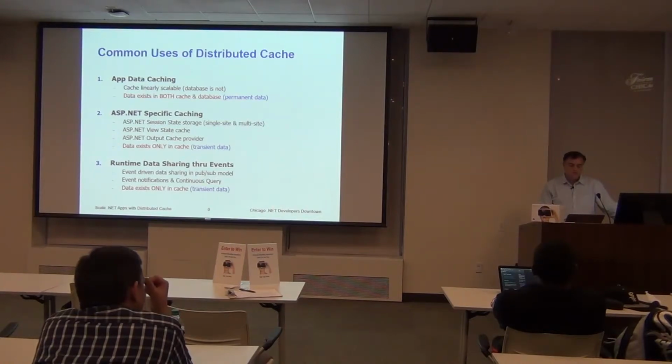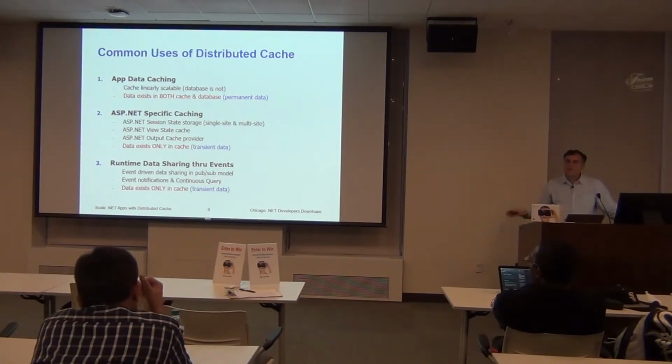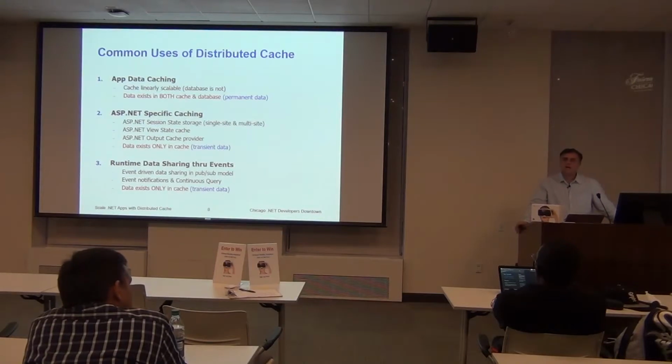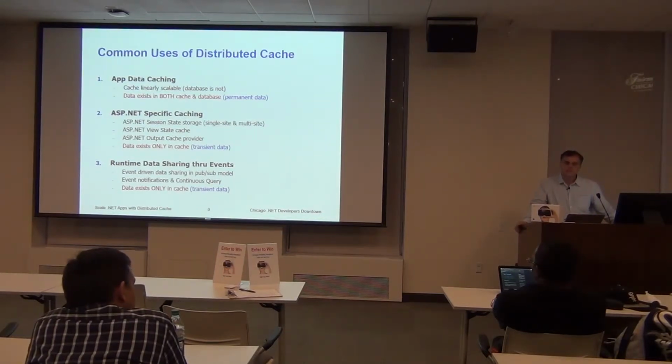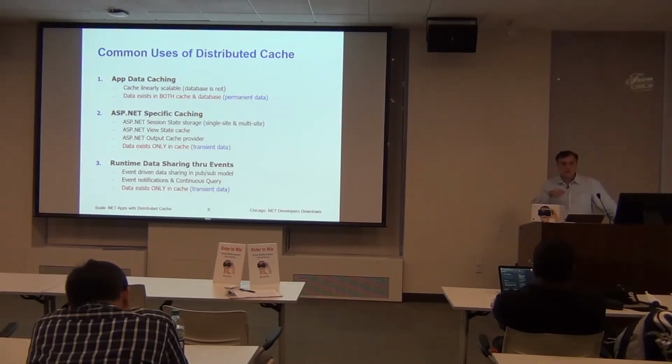If you don't want to do any programming and you still want to do application data caching, then you have to be using one of the OR mapping engines. There are two that we support: one is EF, one is NHibernate. If you're using either of those two engines, then we can plug in. If you're not, then you have to make API calls. And actually, API calls are not a bad idea. It's not a very complicated task because you gain a lot of features, and I'll go over the benefits of those. So any questions on ASP.NET specific uses?